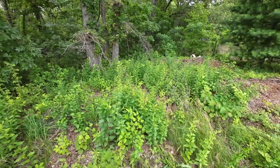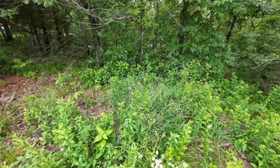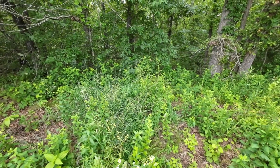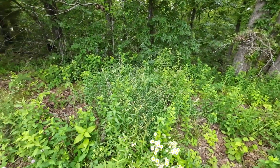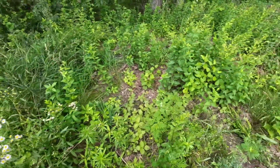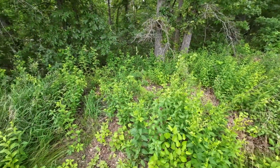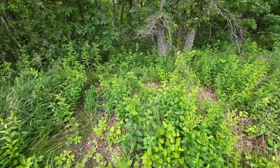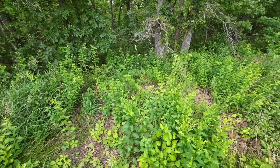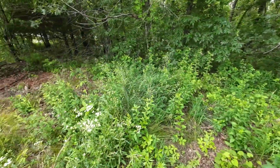You just have to do a little bit of study and you have to be careful. I recommend that if you're new to this, you use the Picture This app just to confirm what you know, and you'll be surprised how much you learn just by using that app and getting a couple of foraging books for your area. And I guess that's going to be it. I hope you like this video. I'll do more of them as the seasons change, but right now it's the beginning of June, and we just have a ton of stuff available to us right now.